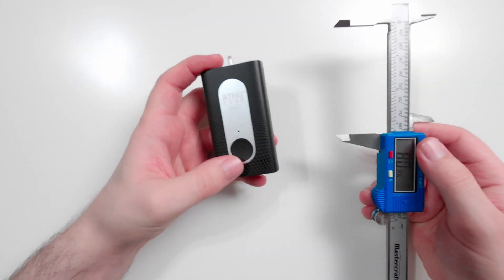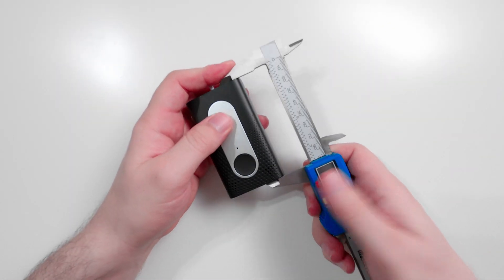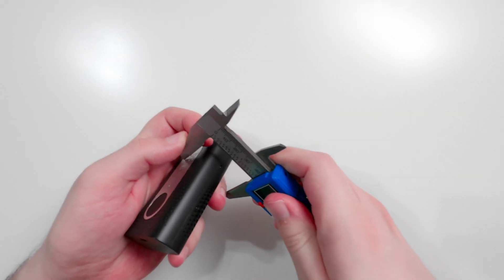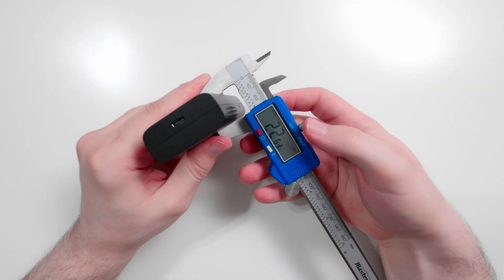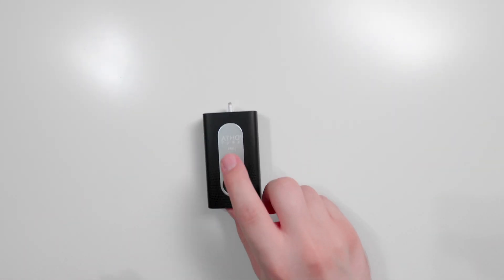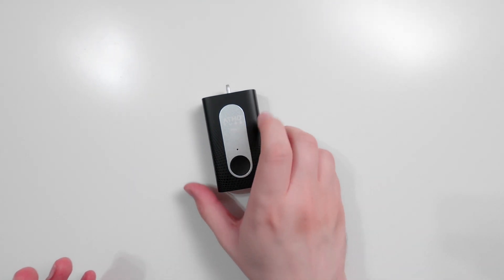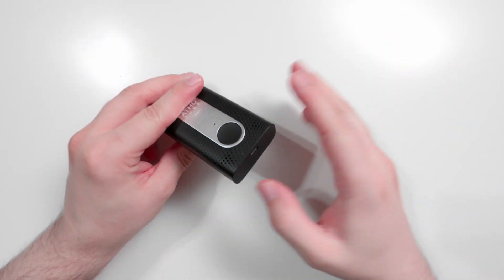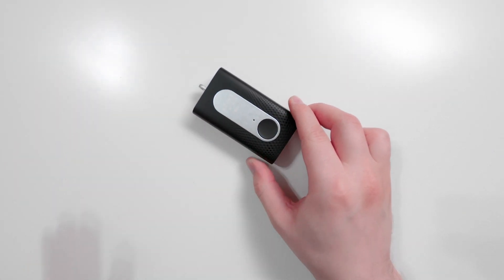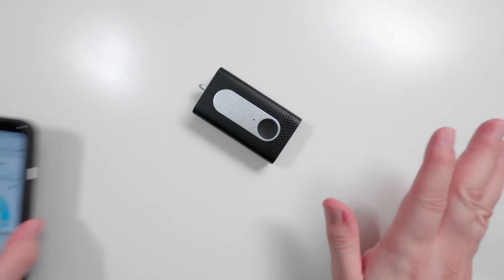Checking the measurements: the length is around 86 millimeters, and the depth is around 22–23 millimeters, so you can pocket it easily. To connect it, just hold that button. One thing I noticed is that sometimes it doesn't turn on right away — if that happens, just plug in the USB Type-C charger and it works fine.